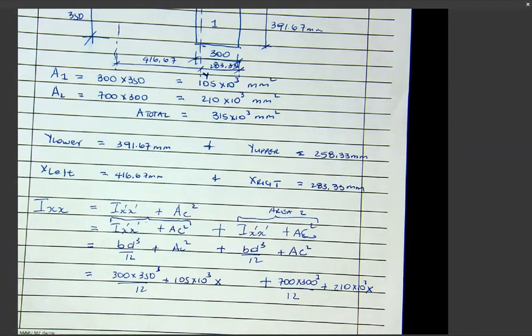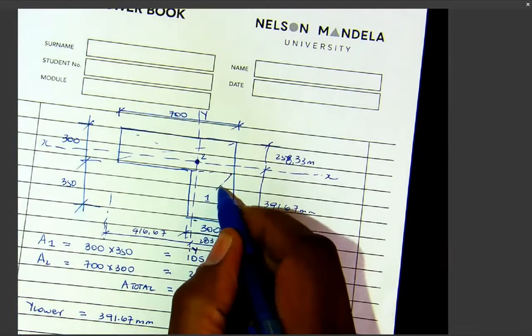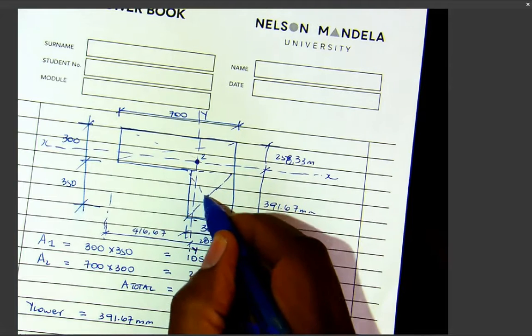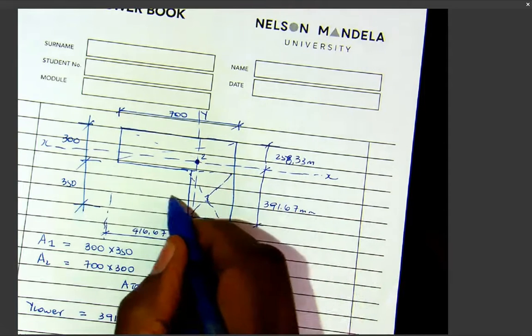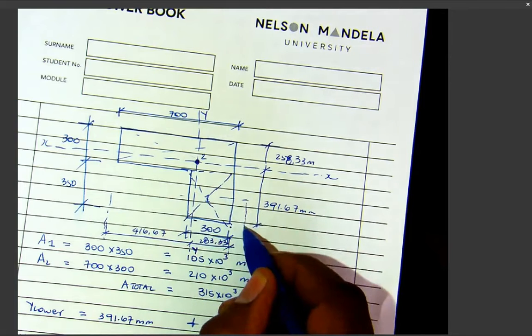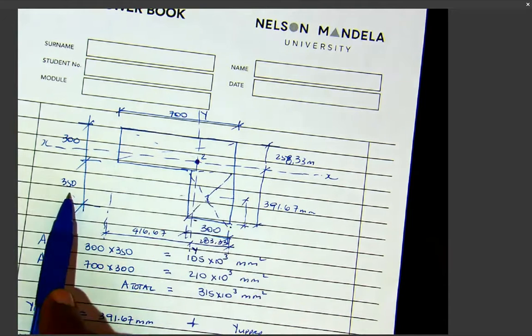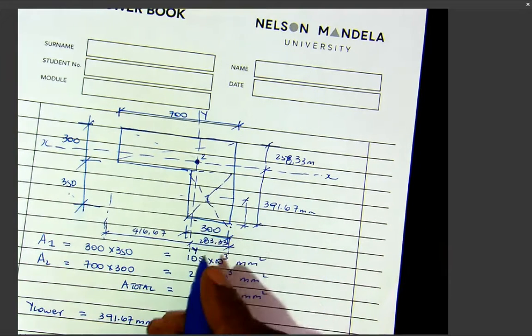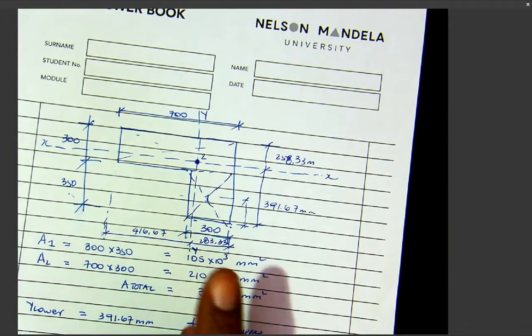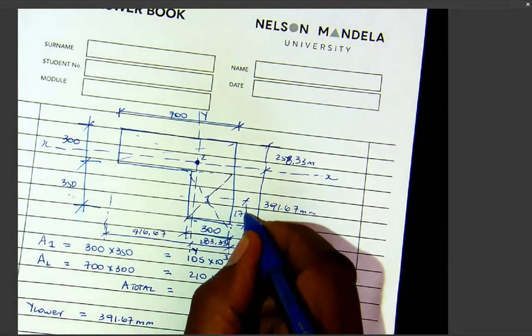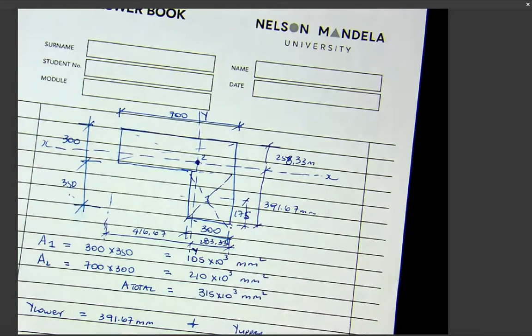So remember I said to you now let's sort out our C's now. Our C. I'm looking at area number 1. I know the distance from there to there. That distance is half of 350. 350 divided by 2 gives you 175. I hope I'm right. It's half of that.